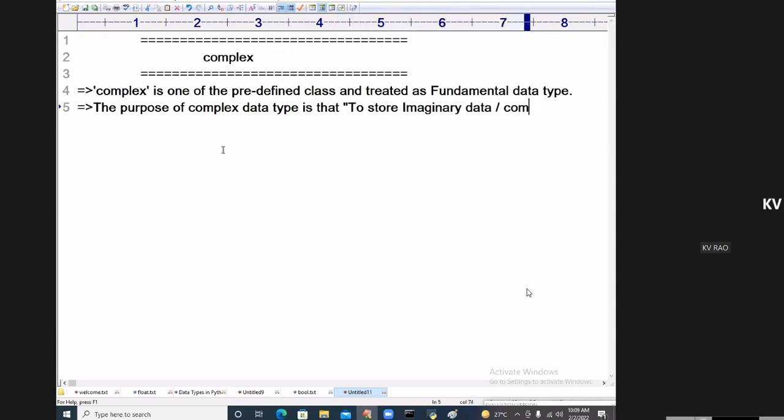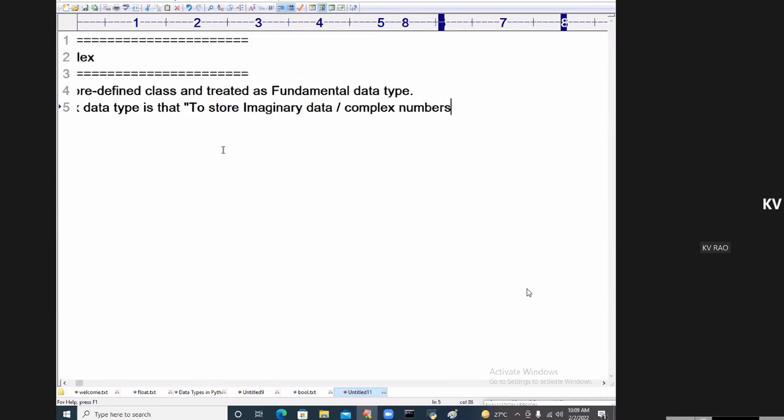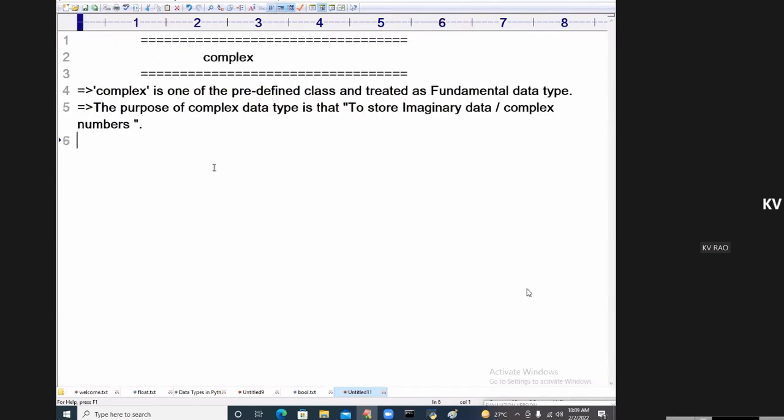Imaginary data is nothing but complex data. Complex numbers we studied in our childhood days, in our simultaneous equations and algebraic equations. Even in data science, you will come across that mathematical awareness. To store complex numbers, C programming does not have that, C++ does not have that, Java does not have that, and Python can contain the data for storing imaginary data or complex numbers.